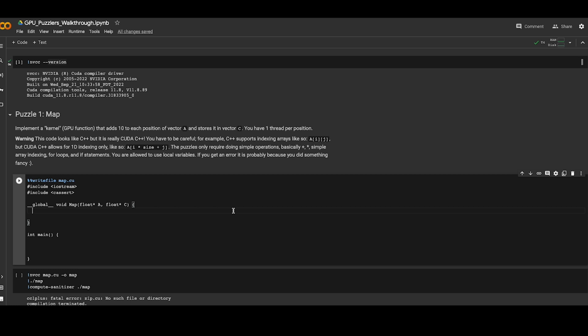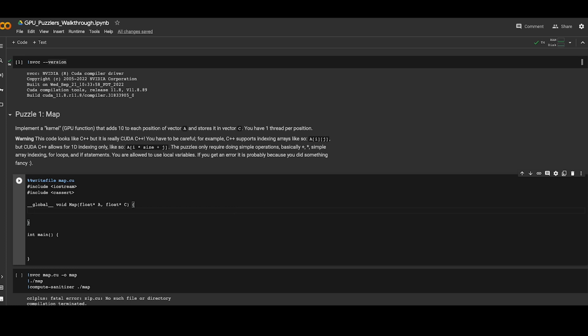We're going to be writing this in C++. Well, technically it's CUDA C++, so there are small differences that I will be walking you through in this video. For example, indexing. 2D indexing does not work with CUDA C++. It may in some weird cases, but essentially we have to convert the index to something that's a single number, which we do later in this video.